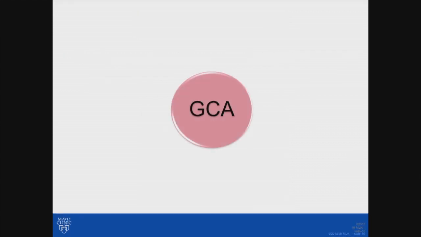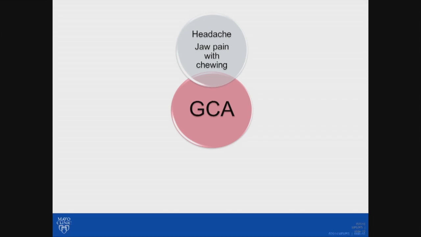So how does giant cell arteritis come about? How do we know that people have this disease? What kind of symptoms does it produce? So we talked earlier that the blood vessels to the head are affected. So headache, soreness at the side of the head, swelling of those arteries on the side of the head would be a common classic symptom.